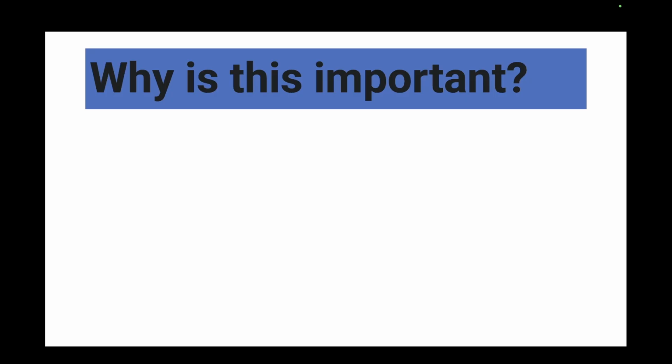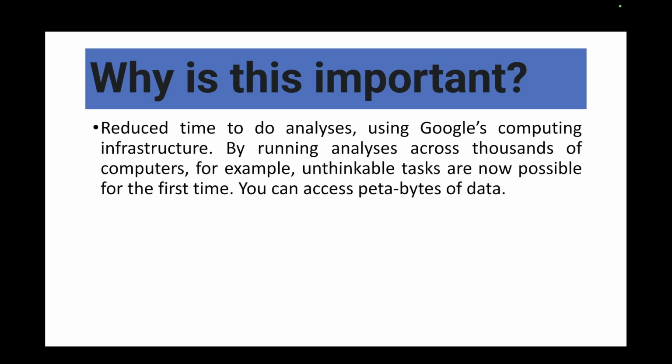Suppose for the whole world, I can easily make the land use land cover within 1 minute. For the whole world NDVI analysis, we can do it very quickly. So first of all, it reduces your analysis time, and we can easily work with big geospatial data. Any kinds of big geospatial data we can easily work with in Google Earth Engine. Very quickly we can access petabytes of data or more on the way. And Google's computing power is very fast.